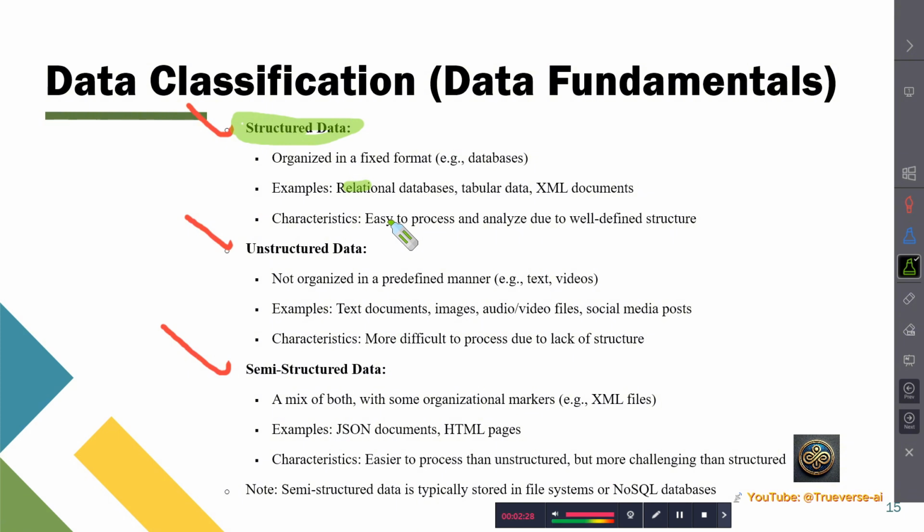Examples include tabular data from a database, XML documentation, or a CSV file. If I give you an example, imagine a database of customer information for an online store.